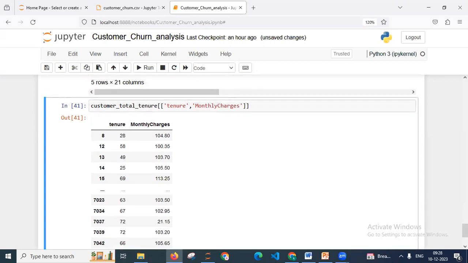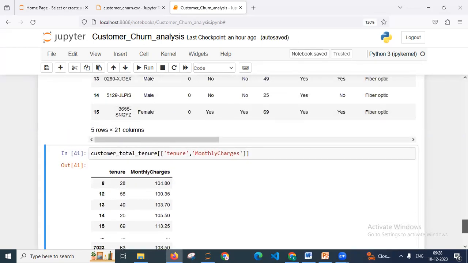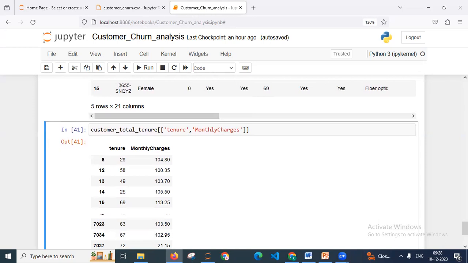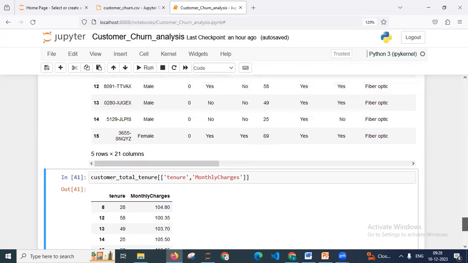So you can see that your two data frame is ready, tenure and monthly charges. Only tenure and monthly charges of the customer total tenure.